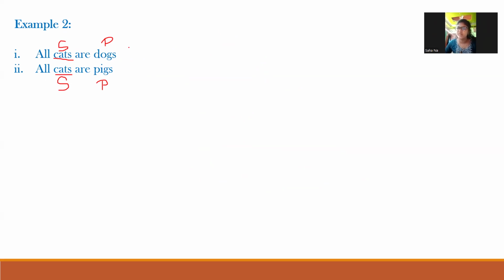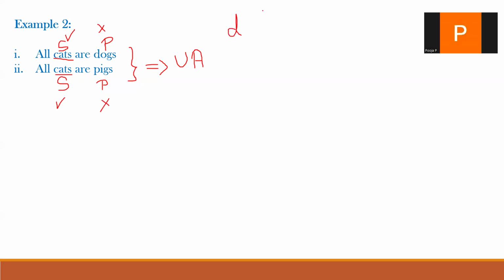Both the premises are universal affirmatives. Right. So what will be the distribution of subject and predicate? Distribution, non-distribution. And tell if subject is distributed or not distributed, predicate is distributed or not distributed. Subject is distributed, predicate is not distributed. Right. So since both the statements are of the same kind, we'll follow the same. And in this case, what all should come? Once again, dogs and pigs only should follow in your conclusion because cats is your middle term.